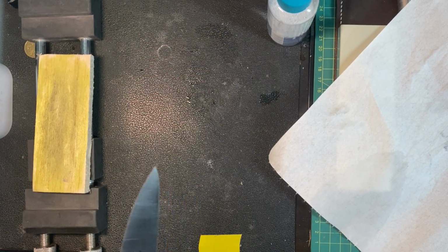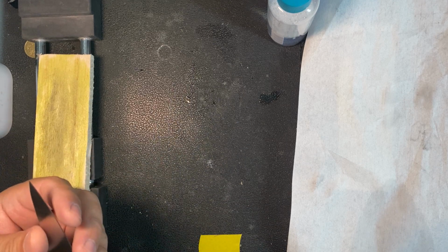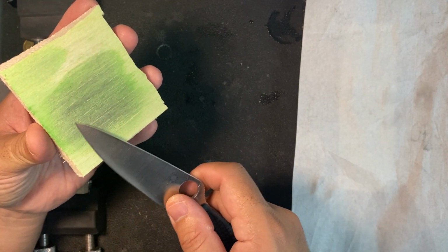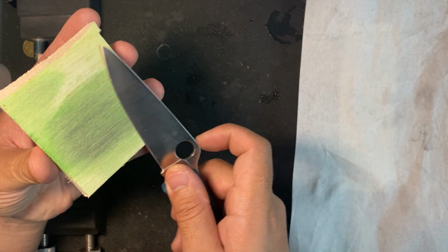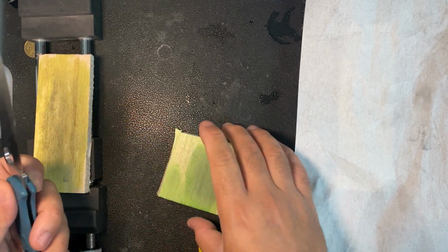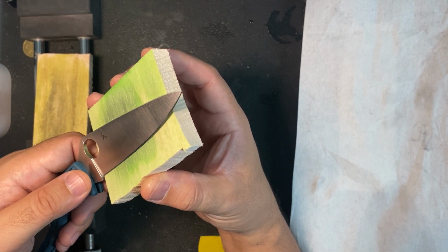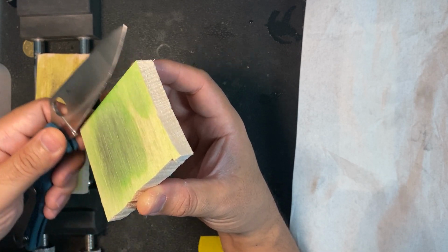Okay, let's put this one aside. Clean your bevel from this. Yeah, for the first two strops I like to use wood, because it is hard and the edge coming out from using wood is more aggressive than using leather. Leather has some give to it. There is a place in certain steel where I like to use leather, but for this high vanadium steel I like to use this wood.